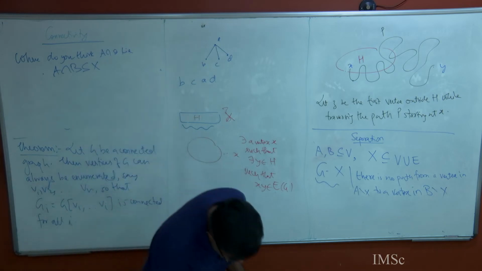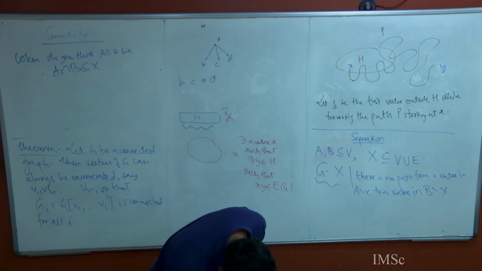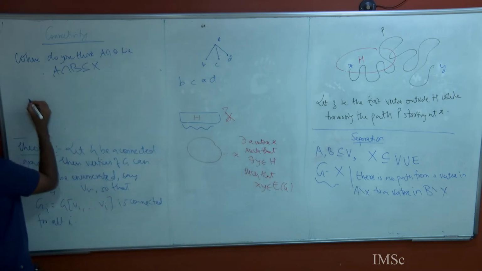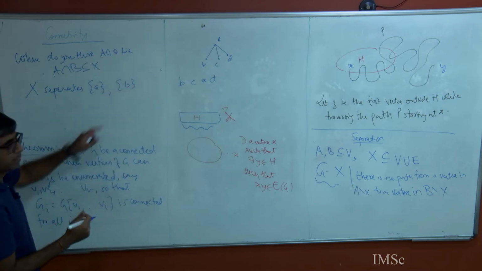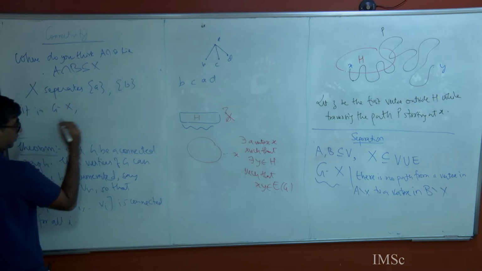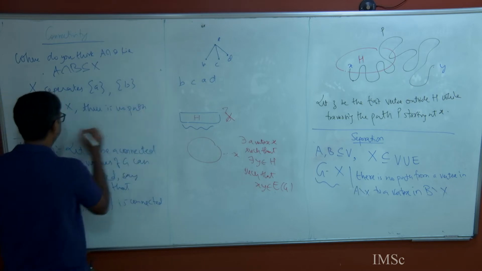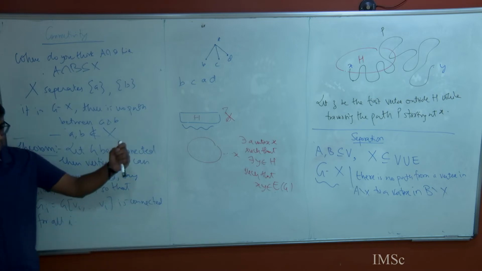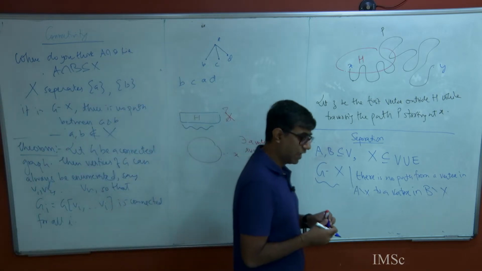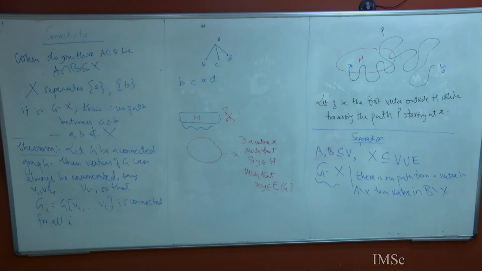There is a common terminology which says X separates A and B, two vertices A and B, if in G minus X there is no path between A and B, and of course A and B are not part of X, right? So if I give you A and B, X separates these two vertices. Suppose A comma B has an edge, can you separate it in this definition? Correct. But if I allowed only X equal to a vertex set, then we can't, right? If X was only allowed to contain vertices, then you can't disconnect a pair of vertices A and B if they have an edge.